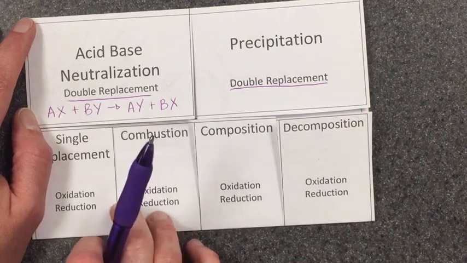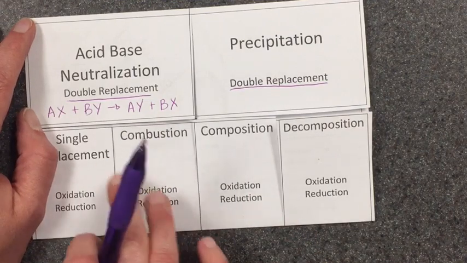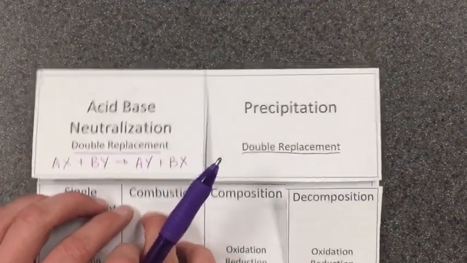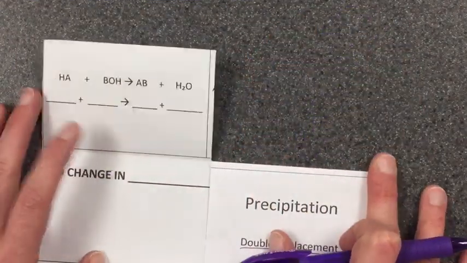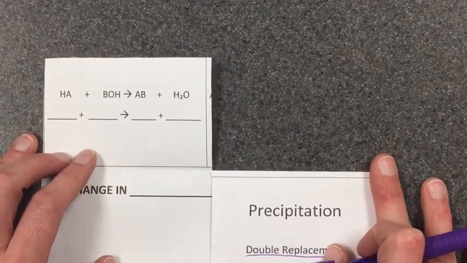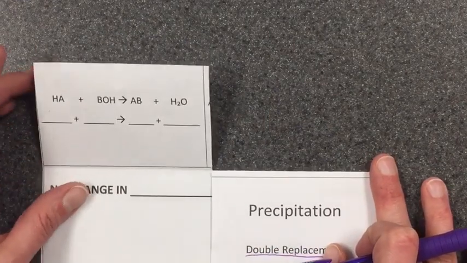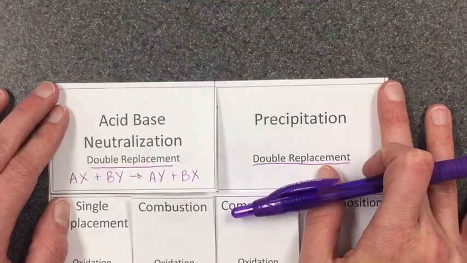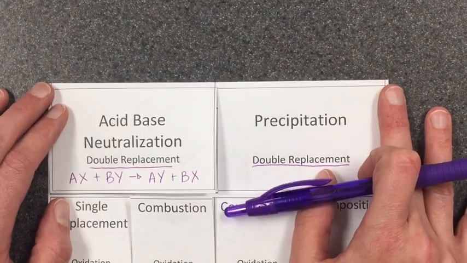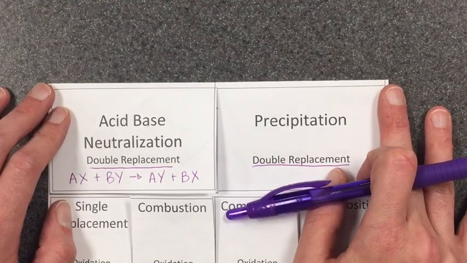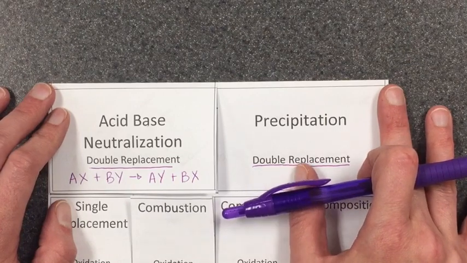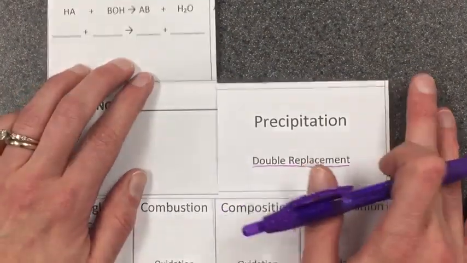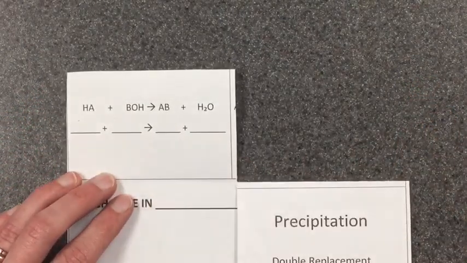So the first type of double replacement that I want to look at is a double replacement reaction that occurs with acids and bases, okay? Acid-base neutralization is going to be our first type of equation. We talked about pH a little bit when we talked about naming acids. We know that acids have a pH lower than 7. Bases have a pH greater than 7. When we put them together, they form water, which is neutral.